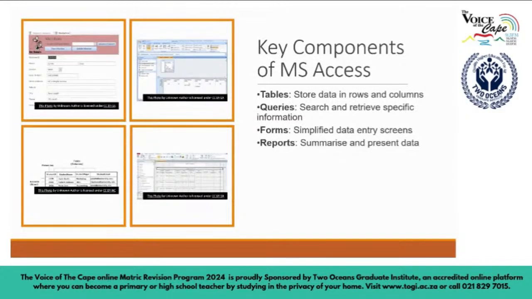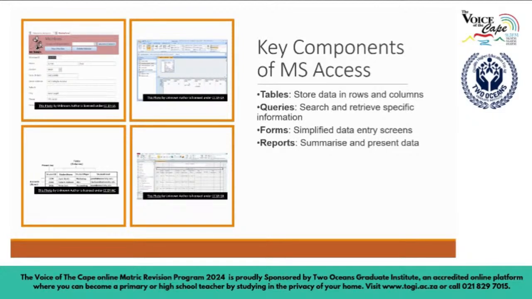For our fifth slide, I would like to break down the key components of MS Access. Number one, the tables are where we store data. It is our point of departure, like a spreadsheet. Queries allow us to ask questions of the data, like searching for learners who scored above 80%.